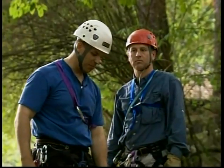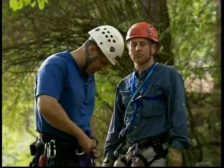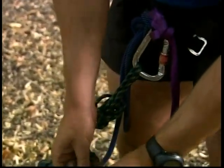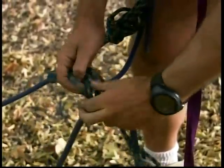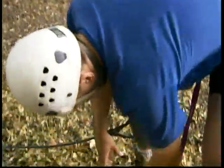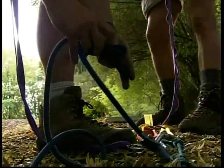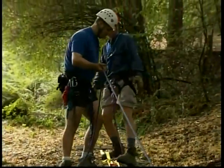Alright, we're just about ready to pull on the Z-pulley. I just need to anchor myself to the main anchors and then get out of this rope so that we can begin pulling up. Okay, I've anchored myself in. Now I'll get out of the prusik here. And we need to unclip this knot, untie that, take the slack out of the system, and I'm ready for Garth and I to pull on the rope.